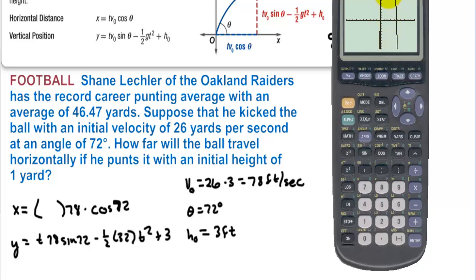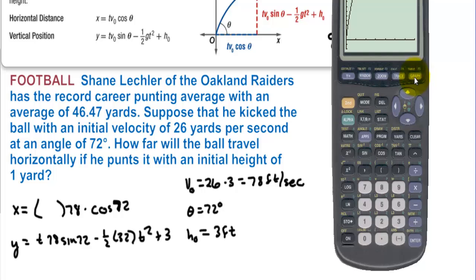So we can graph this. This curve represents the height of the ball at any given time. Let's have a better window here. We can go from 0 to, I don't know, looks like it didn't go past 7. And then the height is a little higher than 10. How about, let's go to 50, and maybe we go by 5s. Let's graph that and see how close we were.